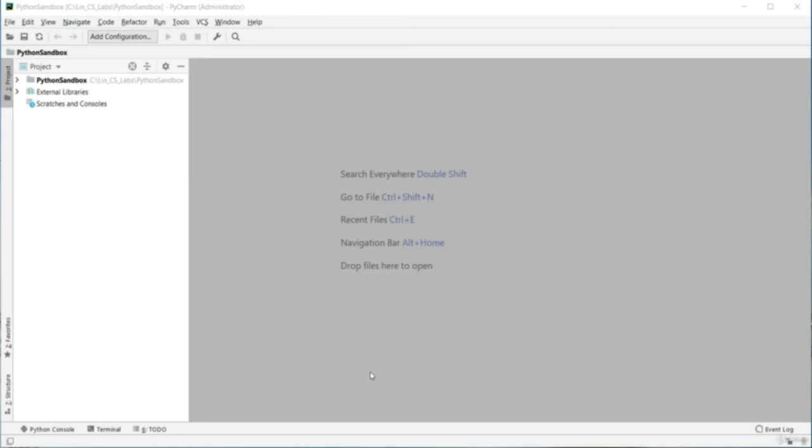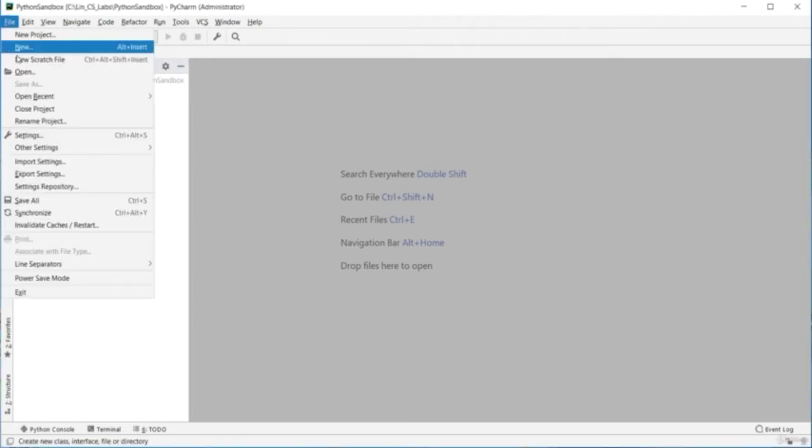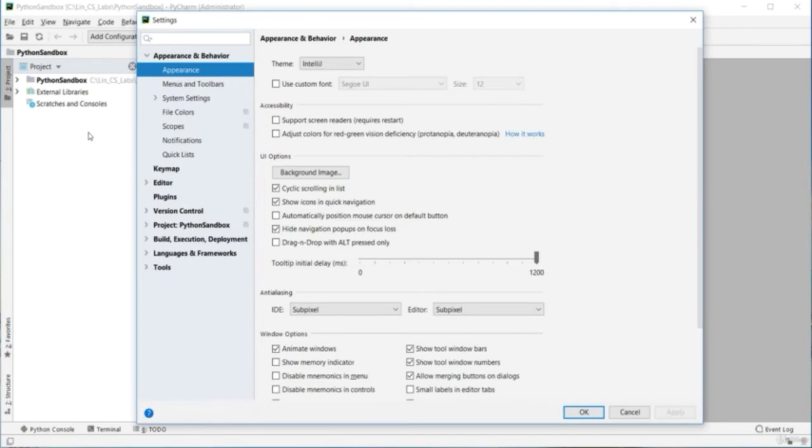After PyCharm completes setting up the project for you, you should see a screen similar to this. Now you may have a different screen with a different background color. That's because the default theme is different from mine. If you want to change that theme, you can go to File, Settings, and Appearance. Make sure you change the theme to IntelliJ.